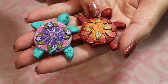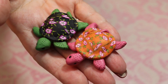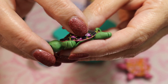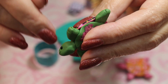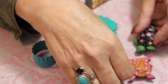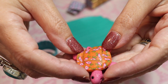Now, just little cane turtles are not the only ones you can do. You can also do ones with a sheet of canes. Now, this one you definitely will need a cutter for. These little turtles that are covered with just a slice of canes, you can see the edge of the clay underneath there. So make sure you remember that that's going to be a little bit of a contrast that you will see under your turtle. I actually like that. And you want it to be either complementary, like this one I have orange as the bottom clay, unlike the pink on the other one.